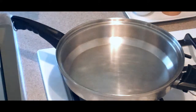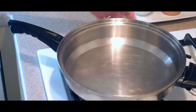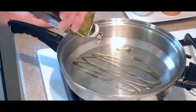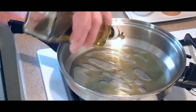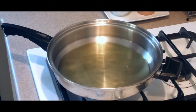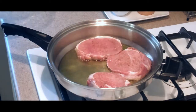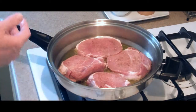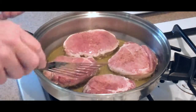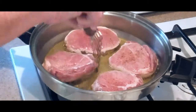Now we want to get a pan on pretty high heat. You could use a nonstick skillet, but you want something with a pretty good side around it because it's going to hold a lot of ingredients. Add our quarter cup of olive oil — you want a pretty good amount — and let that heat up until it starts to shimmer. Once the oil is hot enough, go ahead and place the pork chops in. They fit about four of them. If they stick at first, don't fret — in this oil when they're ready they'll release from the bottom. We're going to cook these for a total of about ten minutes.